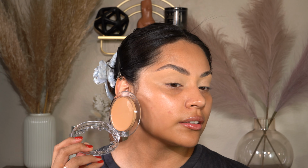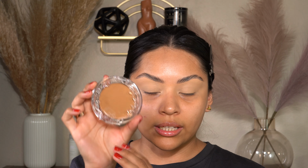First, I'm gonna take the shade 10057, and this is a really good shade, right? It's actually very nice. I'm very excited now. And now I'm gonna take Tan 060. So this is 060 and it is darker than 57.